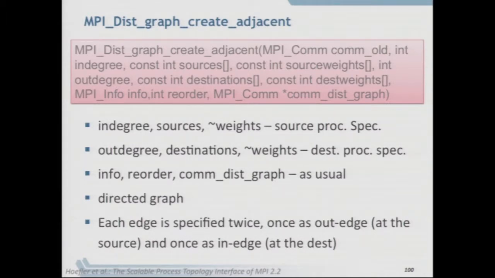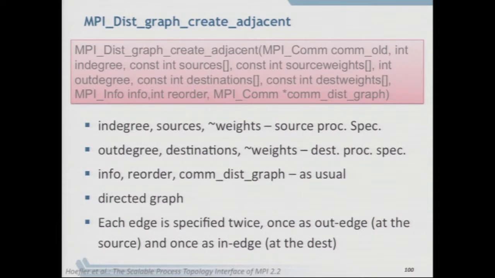And similarly, the out degree is the number of processes I am communicating to. So these could be the sends, where I am the origin and I'm communicating with others. This is the number of processes, and this is an array of that size. And you actually list those ranks in this array. And these are the weights for this rank. So it's again a weighted graph for this outbound traffic.